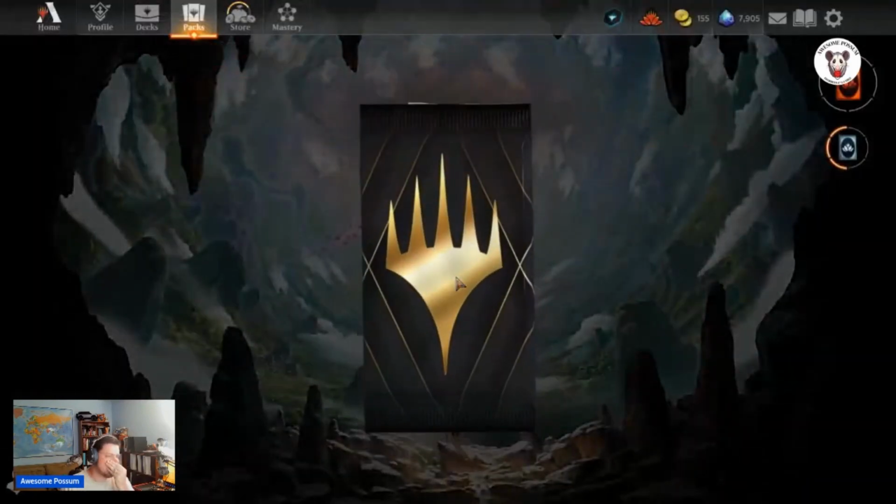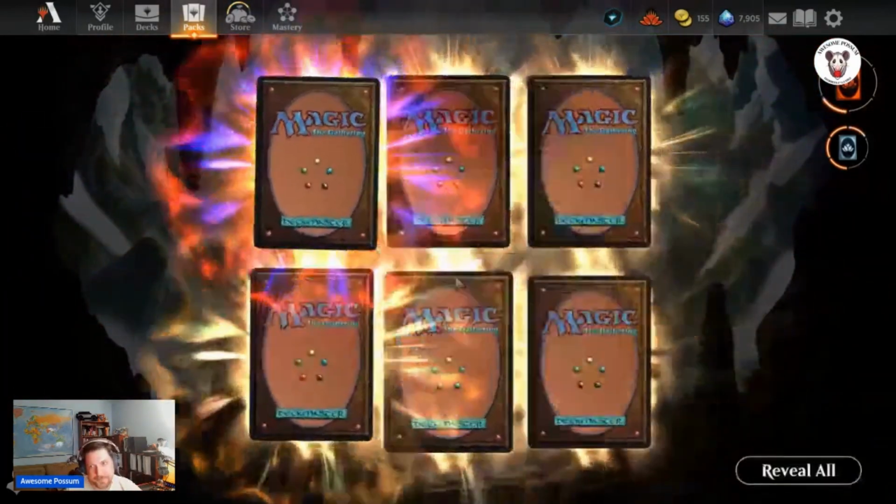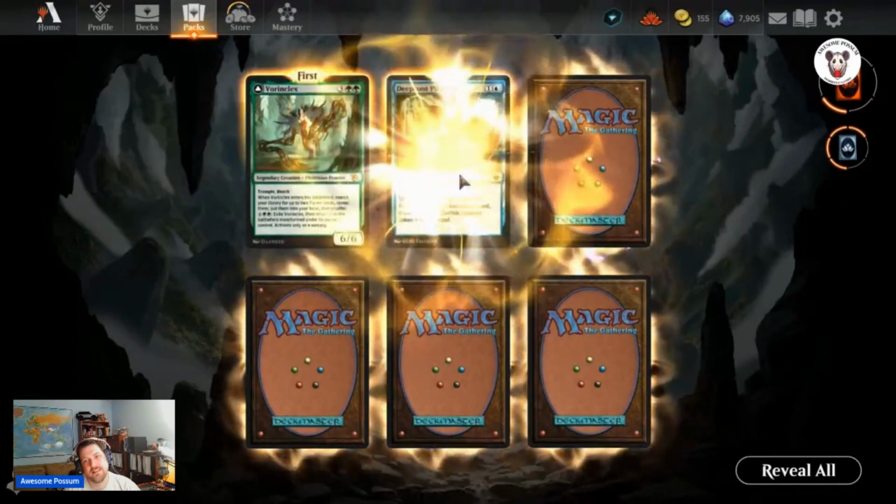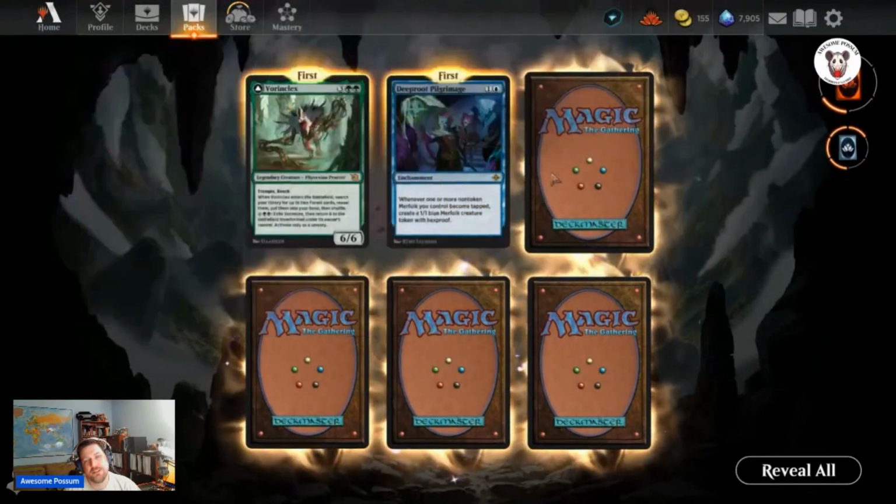Let's see what's in them. I'm sure there's a bunch of rares. At least there should be. Six card pack. First card, Vorinclex. Next card, Deep Root Pilgrimage, which I don't need.